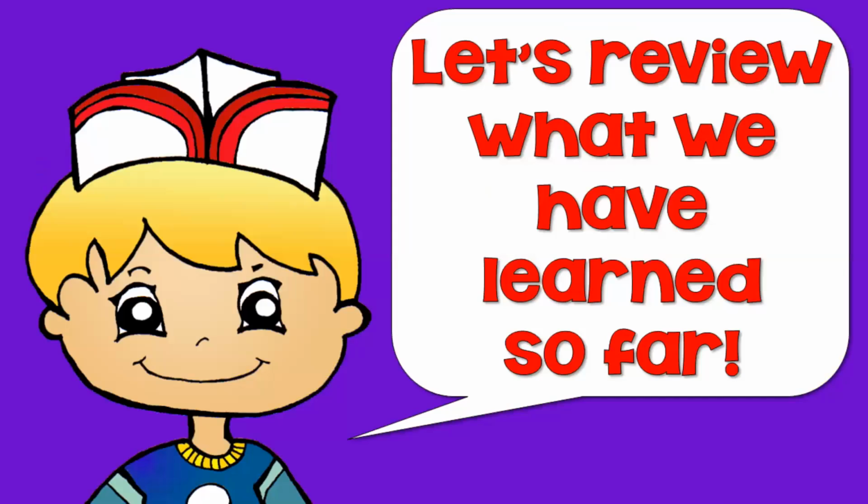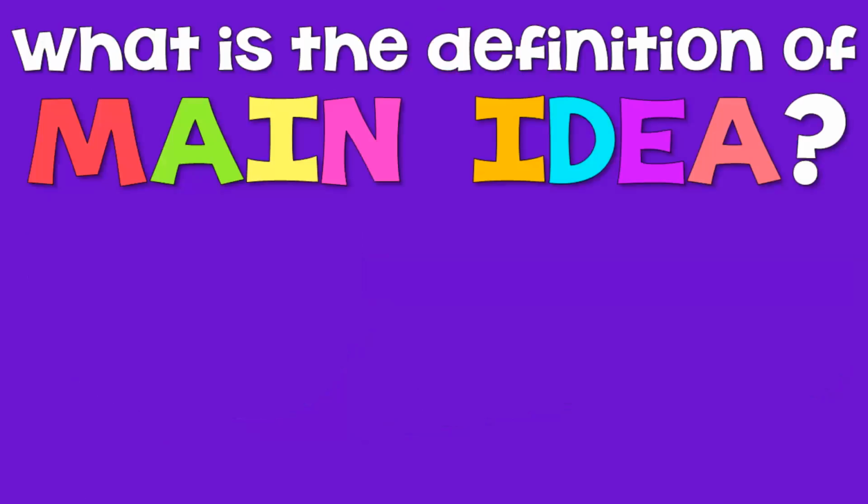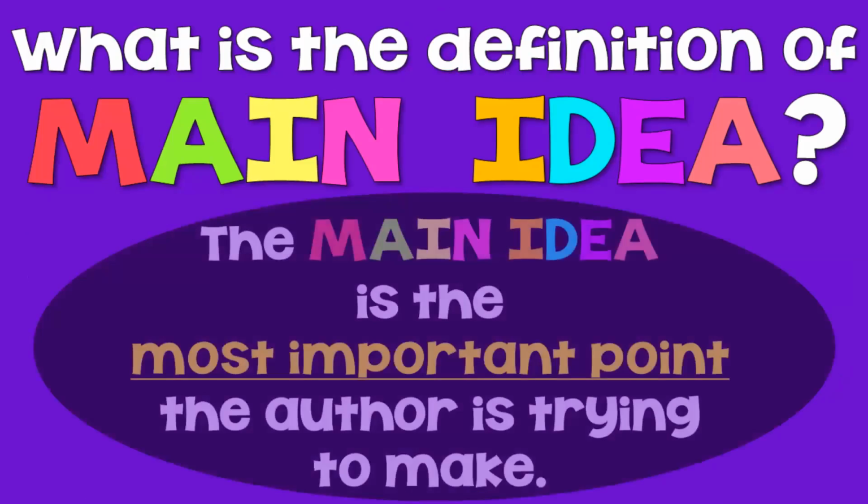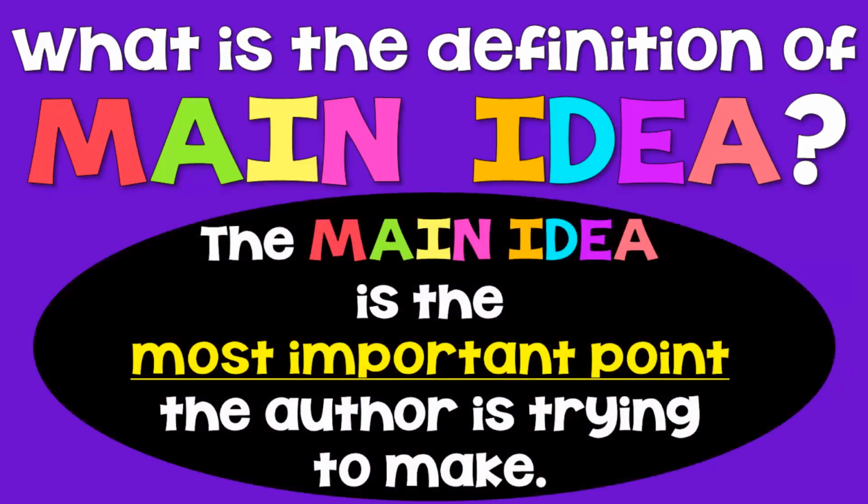So let's review what we've learned so far. What is the definition of main idea? Take a second to talk to yourself or talk to the person you're sitting with or whoever. What is the main idea? Take 10 seconds, go. Okay. The main idea is the most important point. Remember your ice cream cone. Your ice cream cone has a point to it, right? The main idea is the most important point that the author is trying to make.